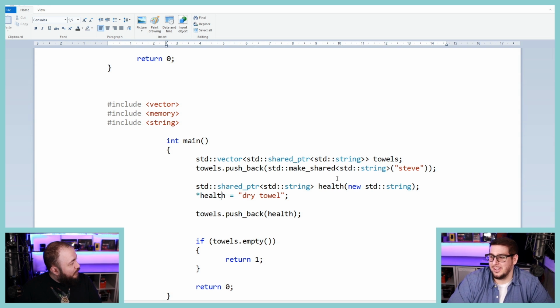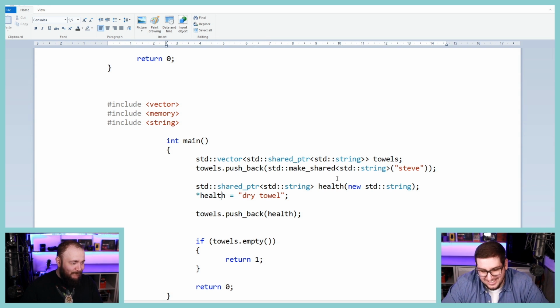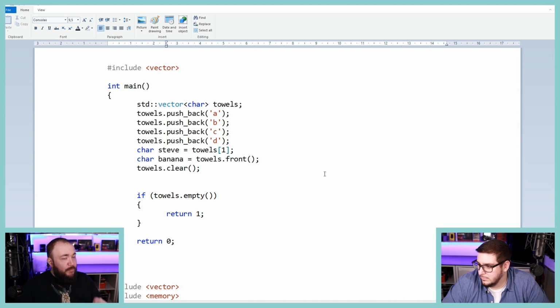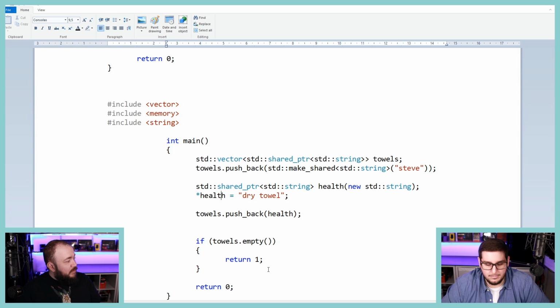That was really confusing, and I clearly didn't do this myself. I had assistance. But I think when we went through it, I understood the basics of how it came together. When you're doing pushback in a vector, if you scroll up a little bit in the regular cases, you're pushing back A and B because you're just creating a character straight up. But you can also say char towel is equal to Z, and then say pushback towel. That works. In the same way, if you scroll down again, that's the same thing happening here.